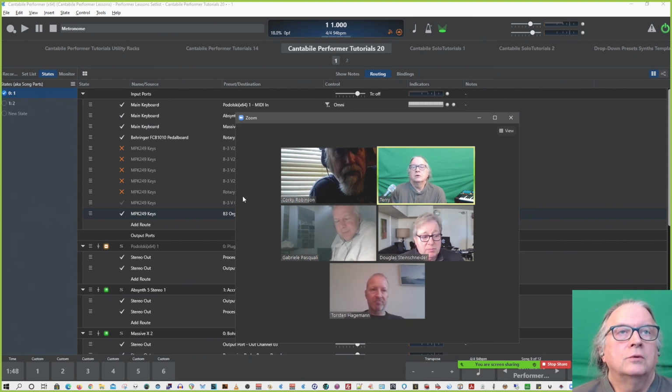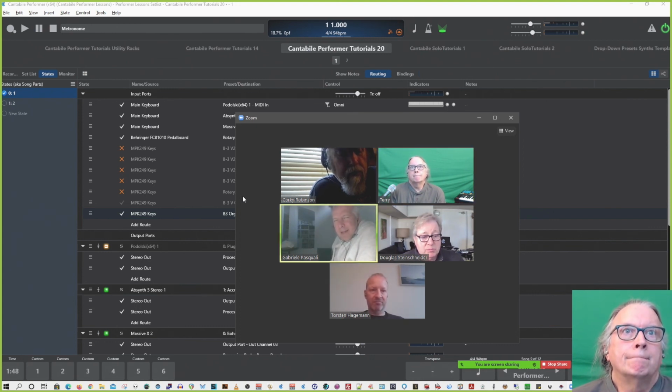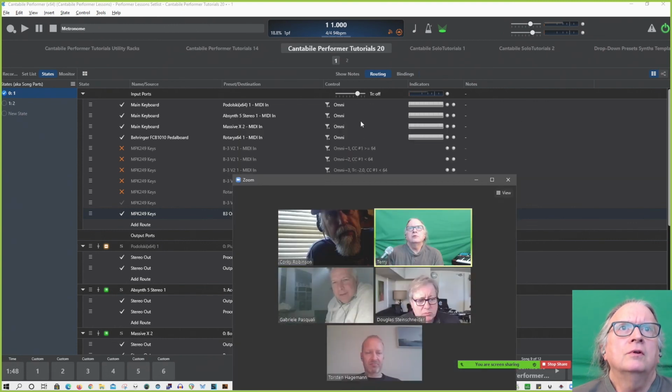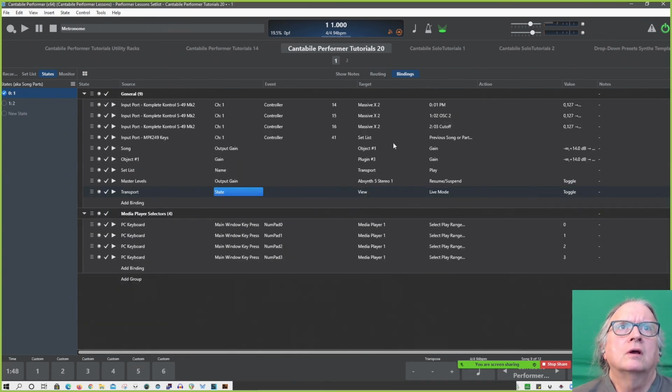In Performer, can you use bindings to create MIDI delays? Several of these bindings have a delay value.